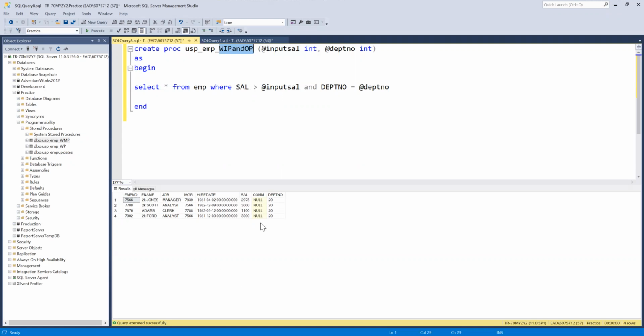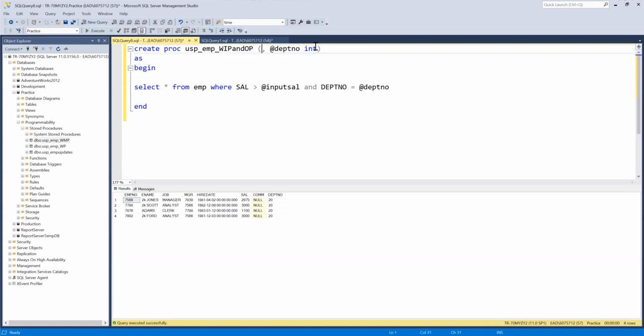So let's try. This is the stored procedure name which I've given, and this is some input value. So let's keep the input parameter. There is no need that you have to compulsorily create an input parameter. Without the input parameter, you can also execute. You can write the output type of stored procedure. So this is my input parameter now.